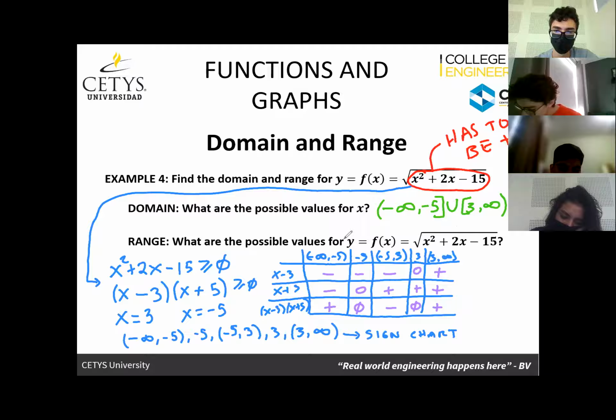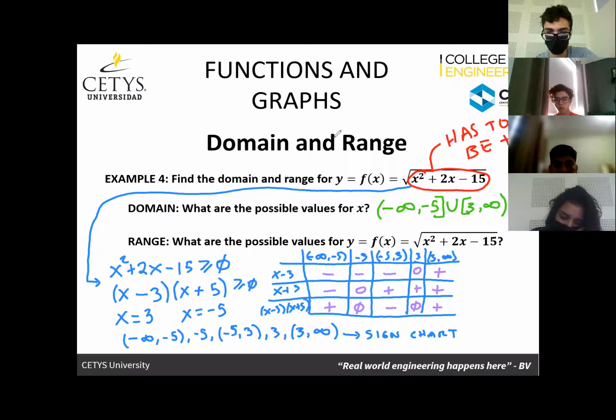Well, maybe we could calculate the values with 3 and minus 5, and then, depending on the value, we could establish something like an inequality. Okay, let's go with that. If I substitute the minus 5 or the 3, those are roots, Andres. So the roots are always going to give me a 0. That's a good starting point. If I substitute the minus 5 and the 3, everything that's inside the square root is going to become 0. That's a good point. So 0 is a reference.